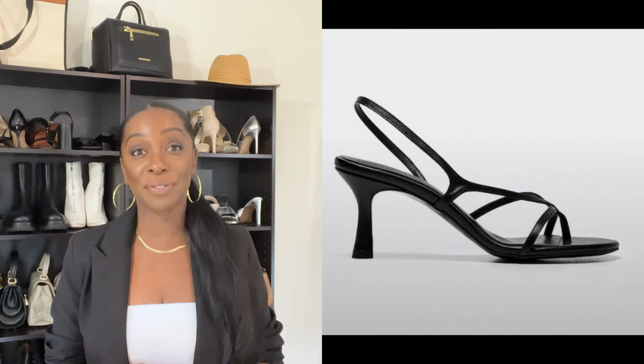Now, I'm the type of person who likes bags to match their shoes, and so I went on Macy's and I found this bag. This is also a bag by INC. They call it the Pleated Clutch, and the color, I think, is in silver. This bag is not exactly the same as this shoe. I want to put this up close, but it's the closest that I can find.